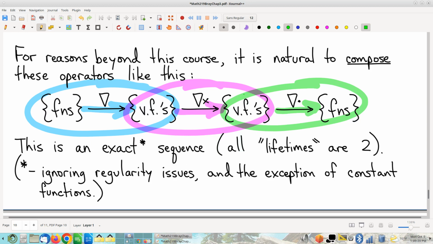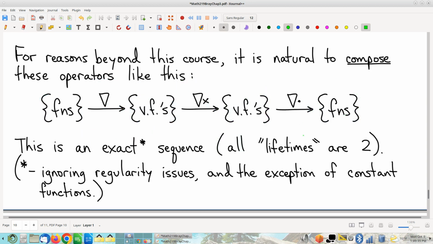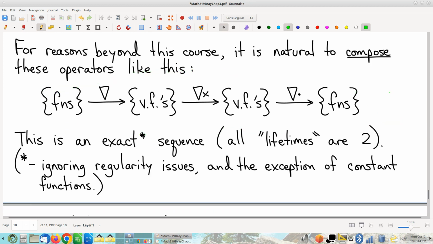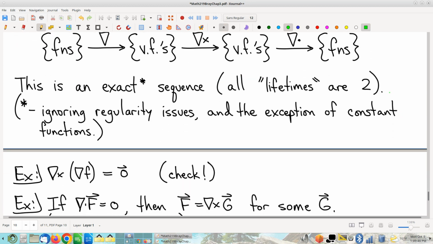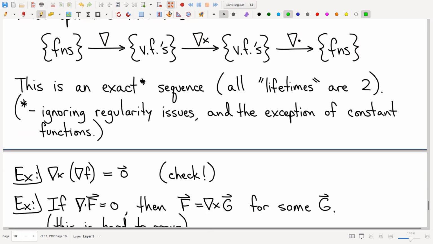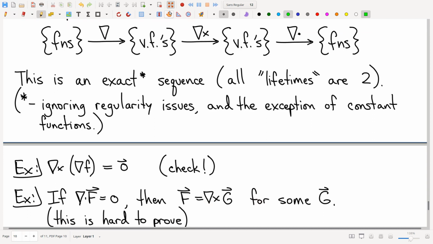This is actually evidence of a unifying principle in the background that, again, tragically is just too much to talk about in this class. So my goal in showing you this is just to persuade you that there's a really good reason to want to pop them together in this order. And so I'm going to show you a couple of things about it. Let's see here. Here we go. And I can do this. There we go. That helps it fit.